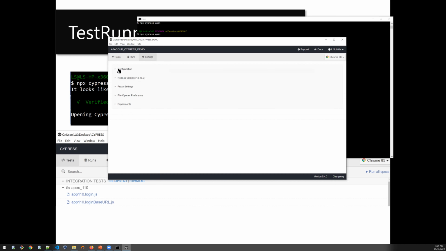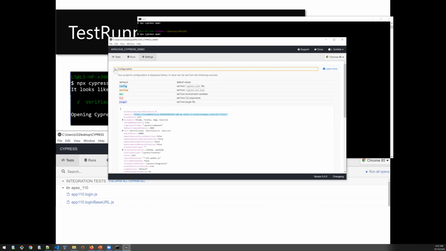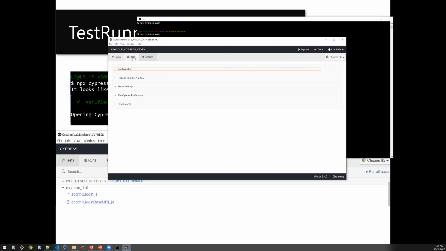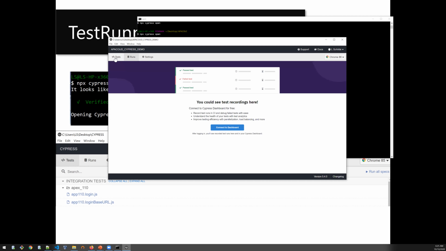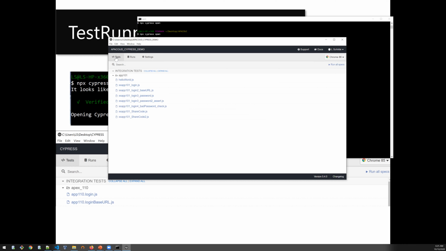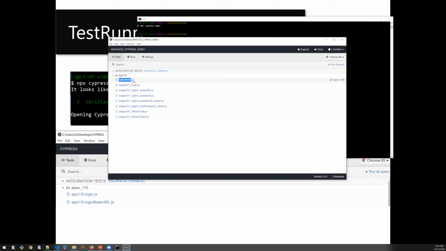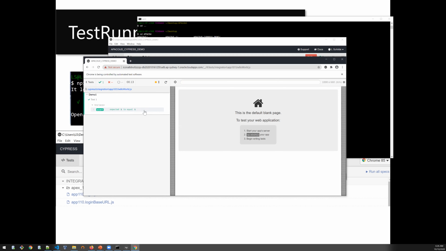There's a thing called settings, where you can see how your project is configured, but I won't bother you with these at the moment. We're going to be using runs later on, because it gives you the ability to connect to your dashboard. We'll learn what that's going to be. Basically, running this is either you run all, or you pick, or you double click the one you want to run. Oops, sorry. So there you go. And then it runs the test and tells you what we did. Okay, so we're going to be writing a few more tests.